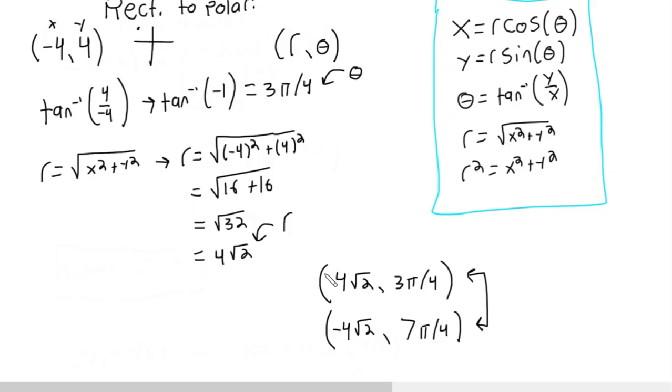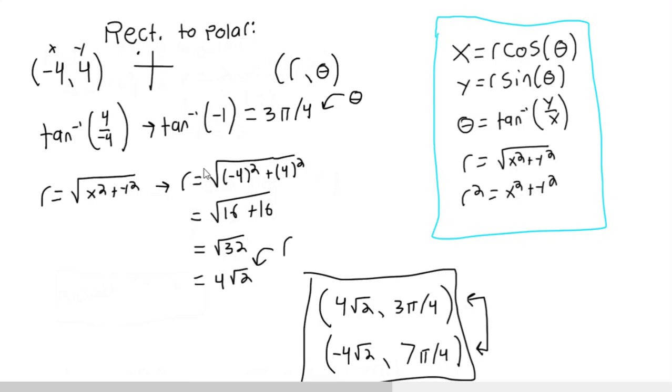So not too bad. This is really just plugging in as well. It's just a little more to plug in, especially because you have to recall tangent inverse. But you really just do tangent inverse of y over x, and then all you do is plug x and y into your r equals square root of x squared plus y squared. And that's really all there is. So this is my answer down here. And I think we have time for one more example for converting between rectangular and polar. So I'll do that really quick.